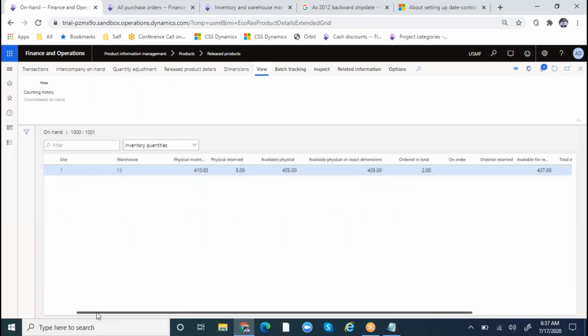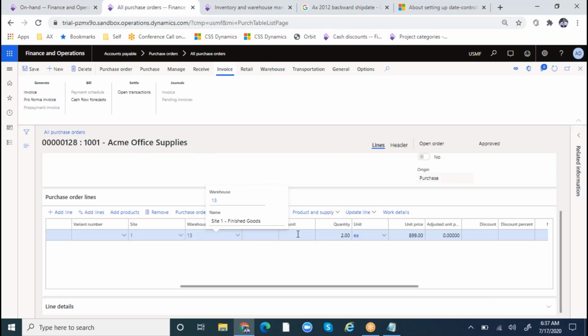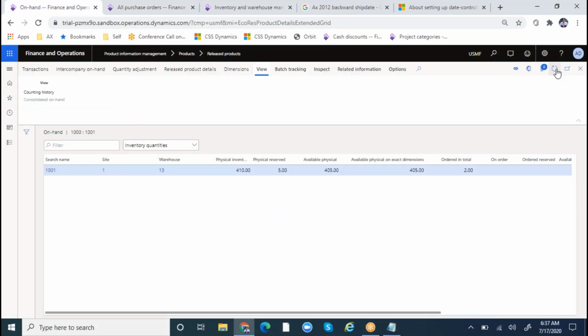Then anyhow we have this item. For warehouse 11, I will do it. So now if I go to on hand inventory, it is showing ordered in total.